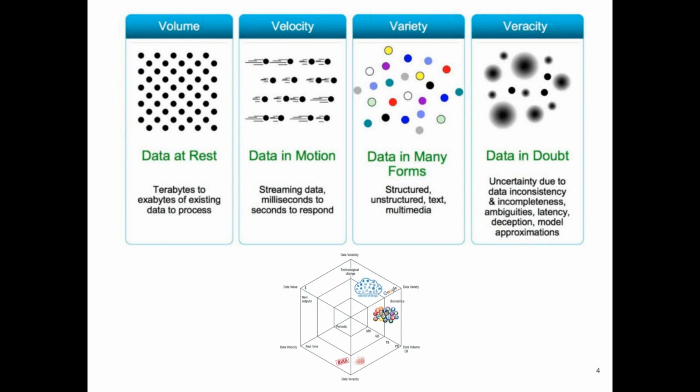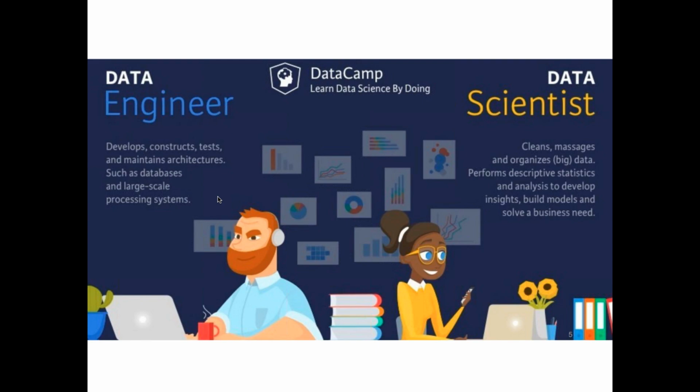Also, we can have data that is moving at a high velocity. This means that a lot of data is being produced at each moment. Also, on a lot of social media, when there is something happening, there are peaks of activity, and it's not only the volume of the data, but the velocity at which it is produced.